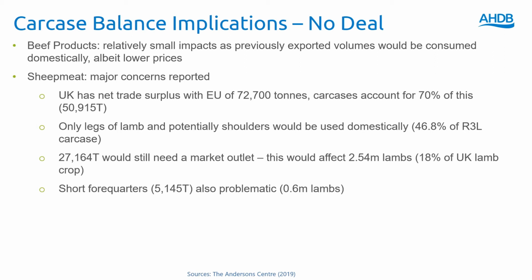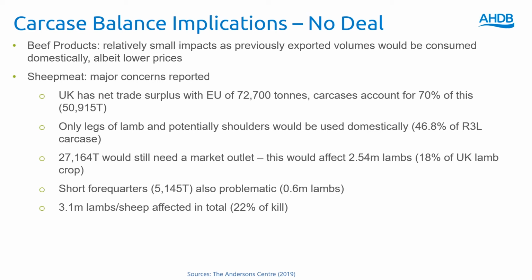That could be problematic potentially as well for almost 600,000 lambs. So taking those two key areas overall, we're looking at exposure, significant risks around just over 3 million lambs or sheep being affected each year. And that equates to about 22% of the overall annual kill in the UK. So that is the risk factor under a no-deal situation.